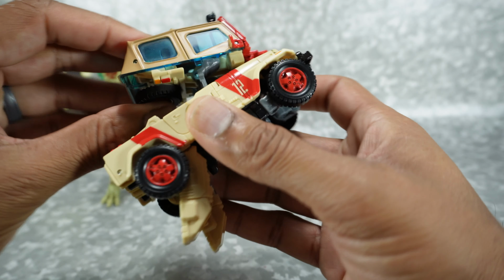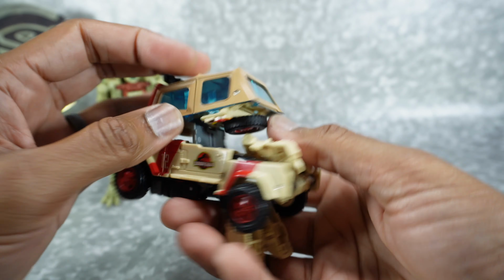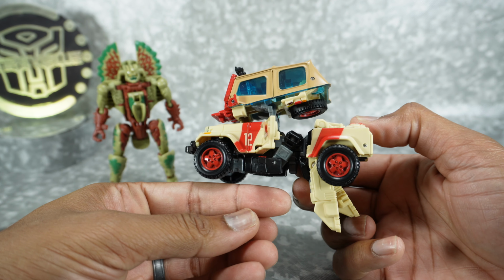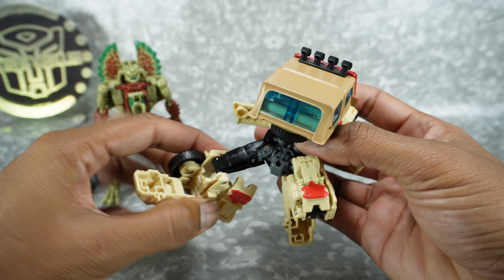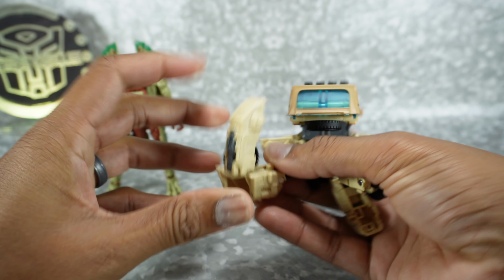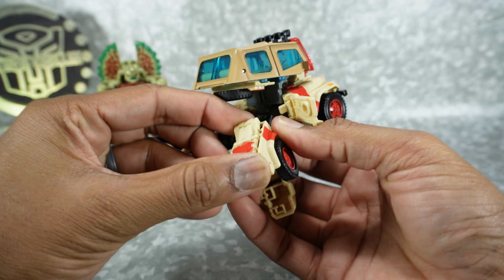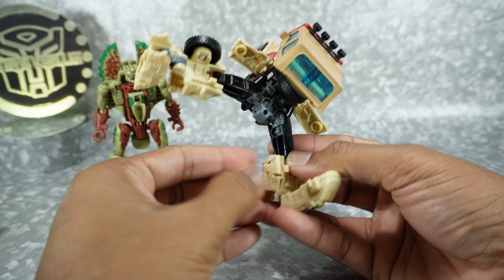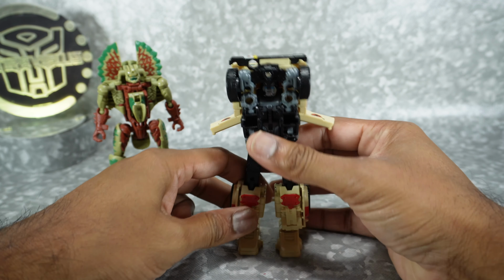Fold this panel in, and that tabs in on the bottom here, like that. And actually, you can quite tab in. Okay, there we go. You're going to take the legs, open up the doors on both sides, split the legs, open up this panel, rotate the leg down, close that panel back up, bring the foot all the way around, and that's one leg. So go ahead and do the same thing on this side. Open up the panel, flip the leg out, close the panel, flip your foot all the way down. And there are your legs.